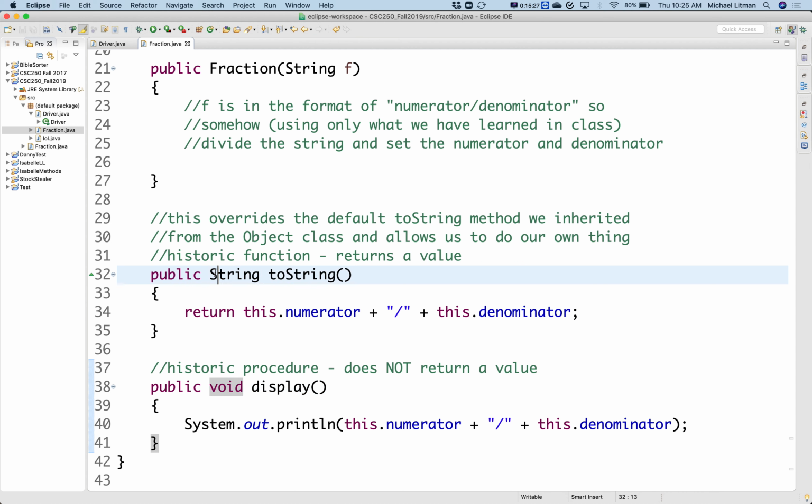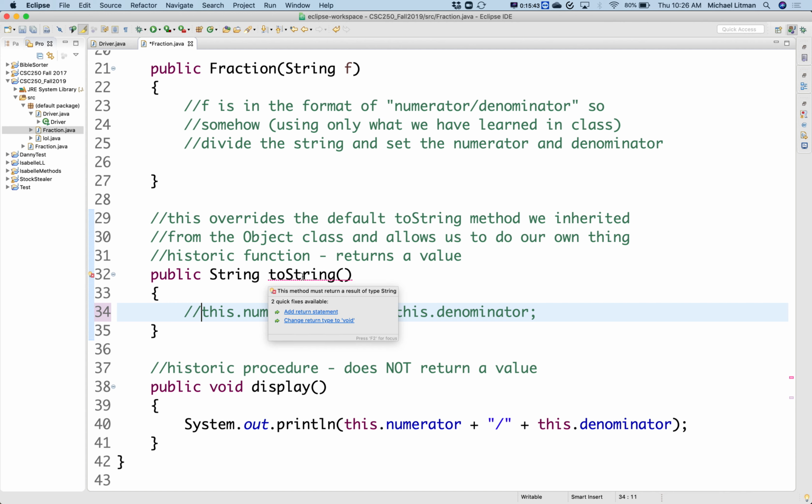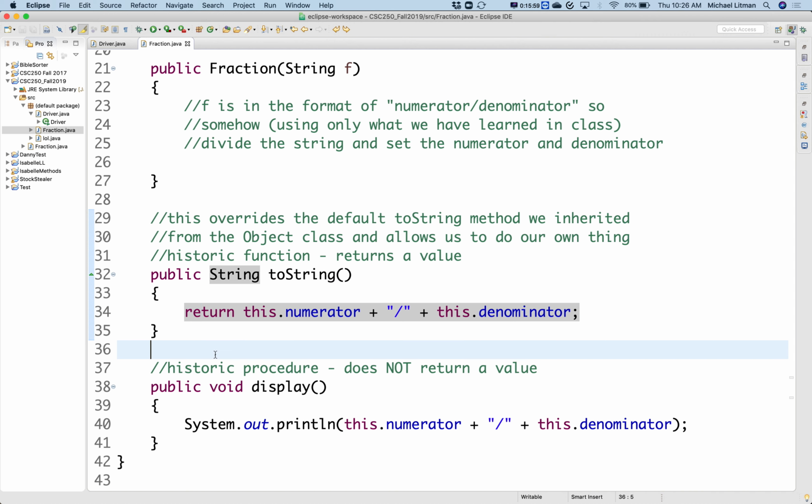So for instance, this guy has advertised he returns a string. If I choose to just not return that string, here, I'll just comment it out for right now. That'll be easiest. We get the error up here. He's going to say, you've advertised that you're going to return a string. This method must return a result of type string. In this particular case, I've done nothing in this method, so it's really a waste of space. But I've done nothing including not return a string. Make sense? But now he returns a string again.